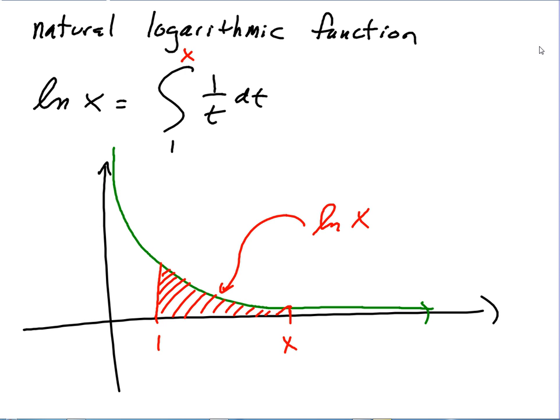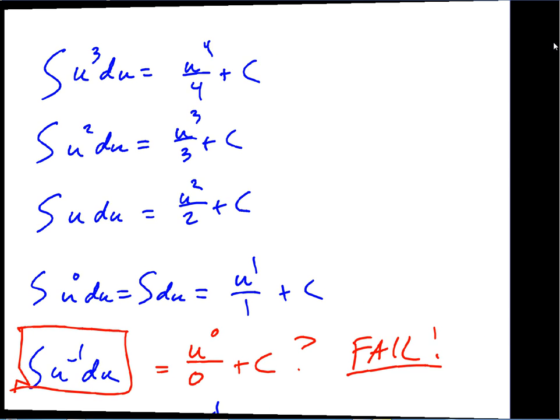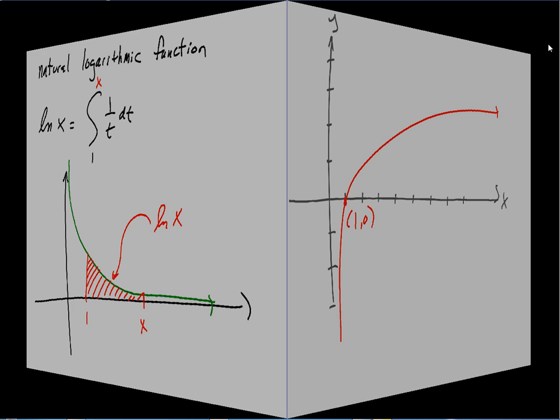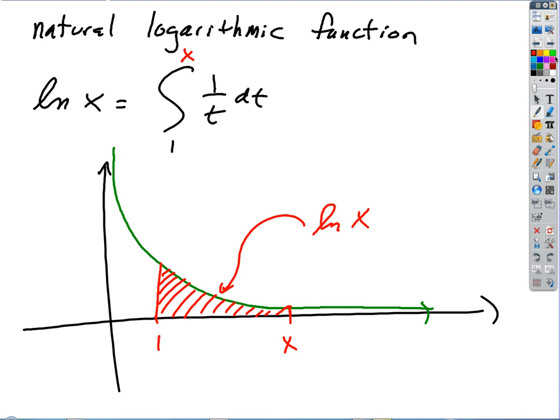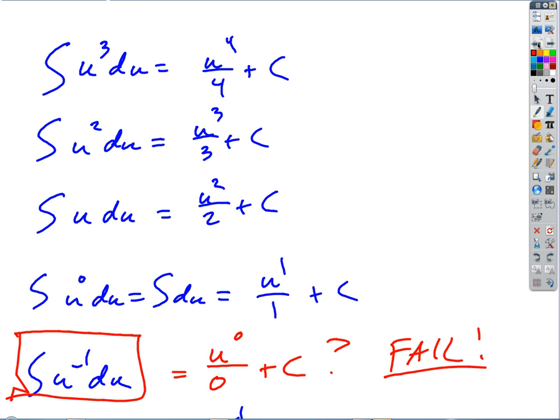What's the log of, oops, wrong way. What's the log of, say, 2 going to be? Well, the log of 2 is that number right there. The log of 3 is that number right there, but you can see that as I move up here, the values of y are starting to increase pretty slowly because the area under the curve is starting to accrue more slowly because the curve is getting so low, right? As this curve drops down and it gets closer to the t-axis, as I inch this x out, I'm really only adding really small pieces of area, right? Makes sense?